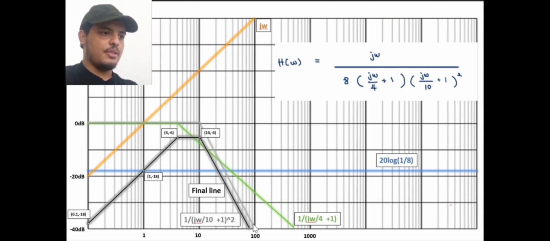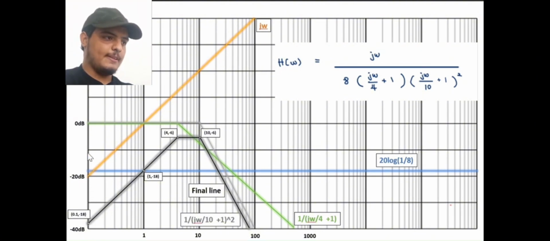After we draw the whole equation that we have, we will draw our final line. How can we draw our final line? We take the points at 0.1, 1, 10, 100, or maybe 1,000 if you can, but we cannot draw 1,000 here because it's a small graph. Do we have another point to take? Yes, we will take 4 because it is a reference point. We take the addition of the points for each line.